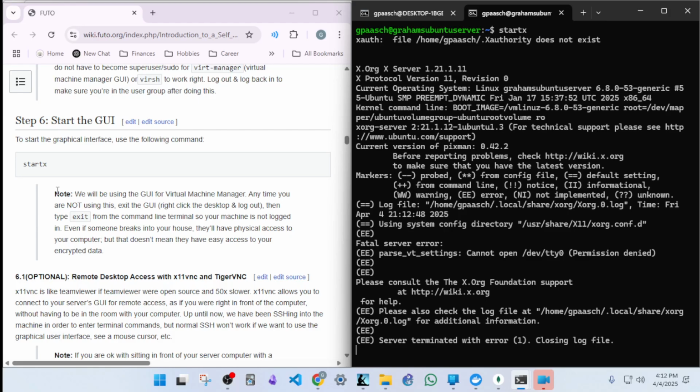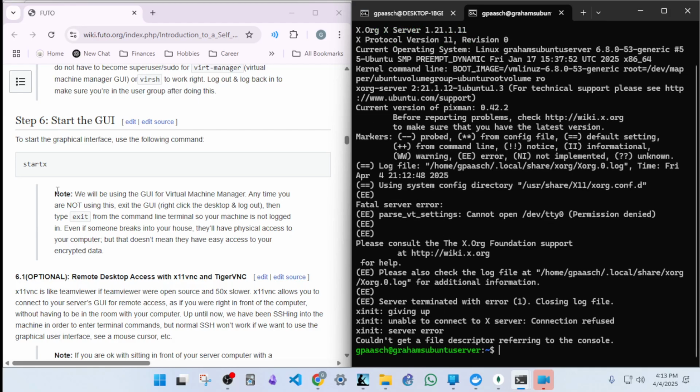Anytime you are not using this, exit the GUI, right-click the desktop and log out, then type exit from the command line terminal so your machine is not logged in. Even if someone breaks into your house, they'll have physical access to your computer, but that doesn't mean they have easy access to your encrypted data. They have to know the password at least.